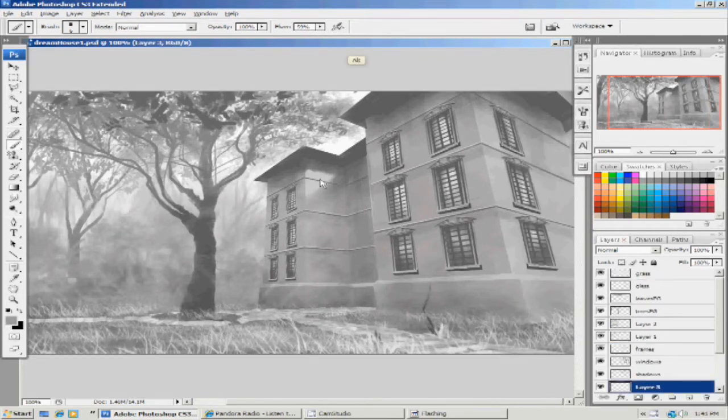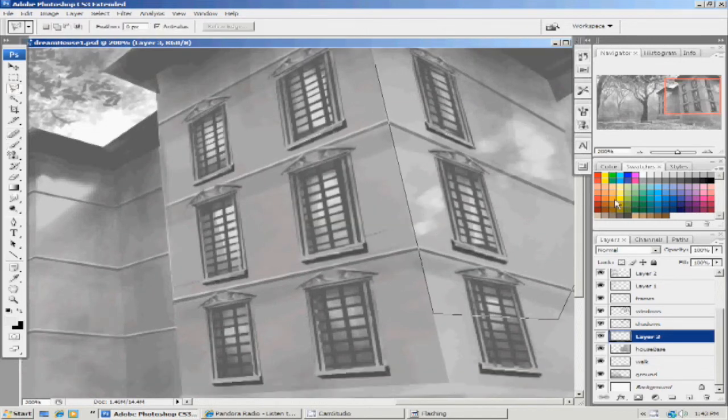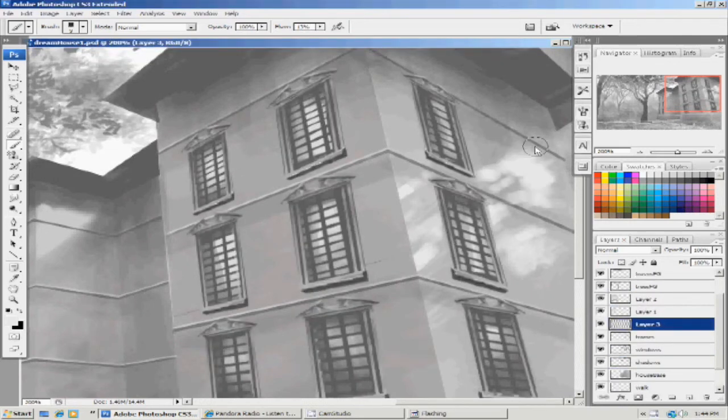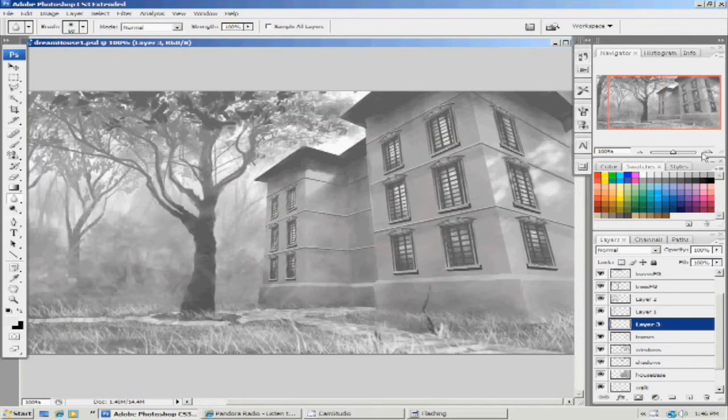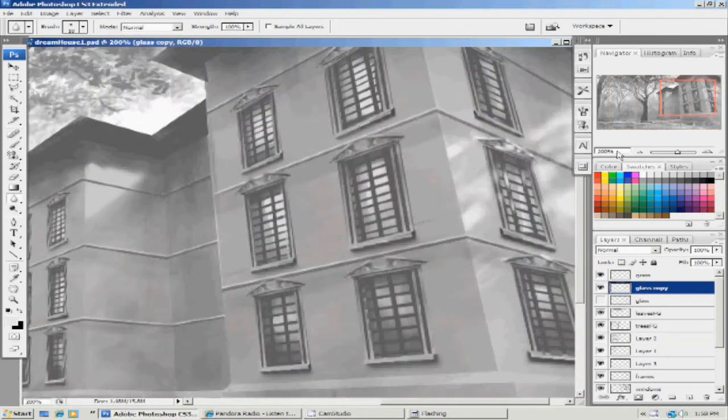In ambient lighting, you're dealing with a situation that's basically like ambient occlusion in a 3D package in rendering. You're going to have a lot of soft shadows because the angle of light is going to be wider. You have a wider angle of light, not so direct. Not everybody works in black and white, but I like to because I feel like light is more important than anything. Values are more important, and color really is secondary.